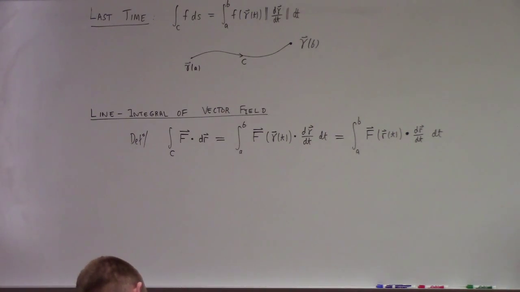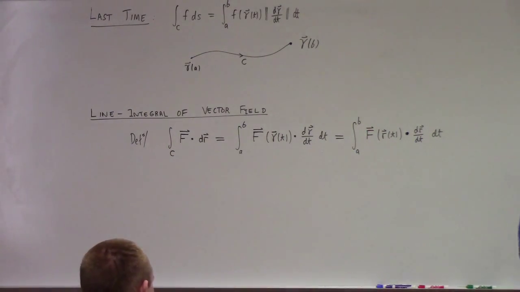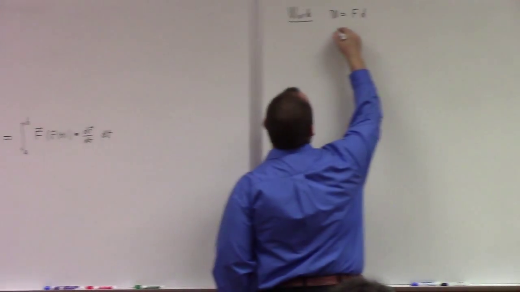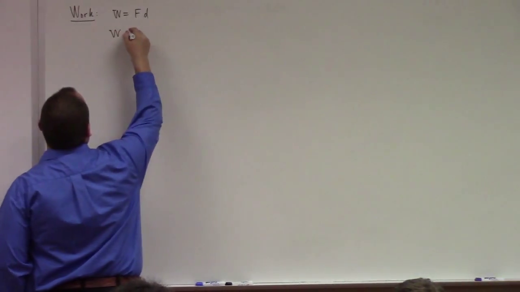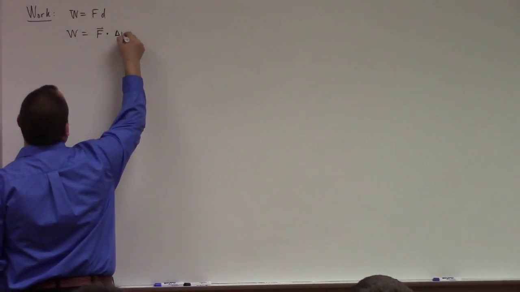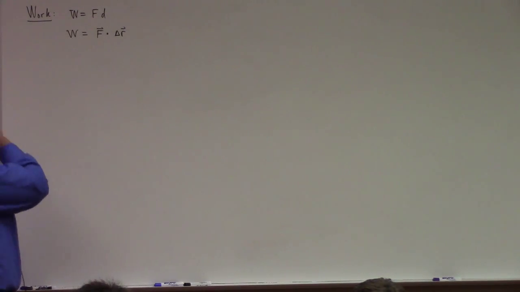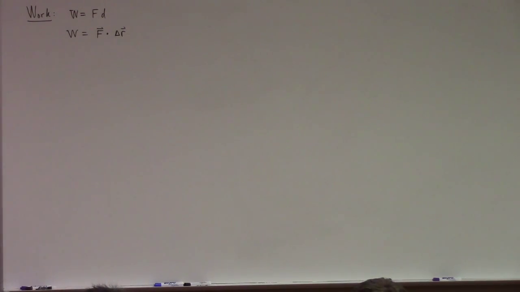How about work is equal to force times distance, right? This is like the fifth grade version of work. A little bit later, you learn a more grown-up version of that. How about it's the force dot the displacement? Now that assumes what? That assumes that the force is constant over the displacement, right?